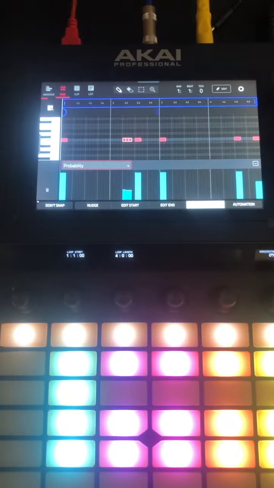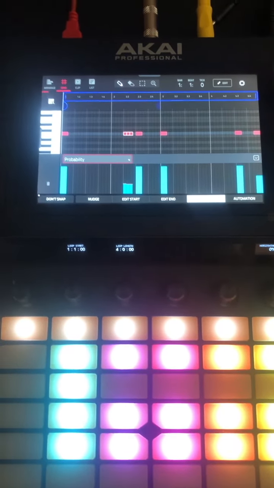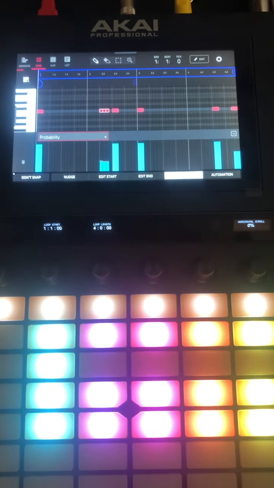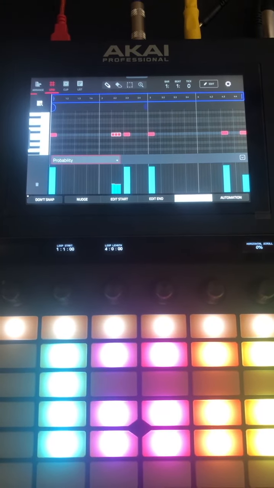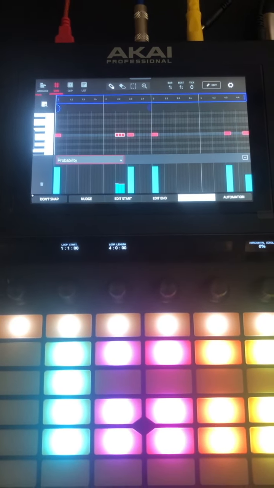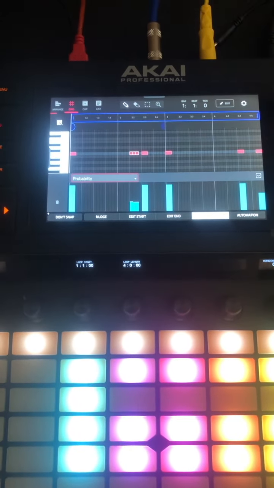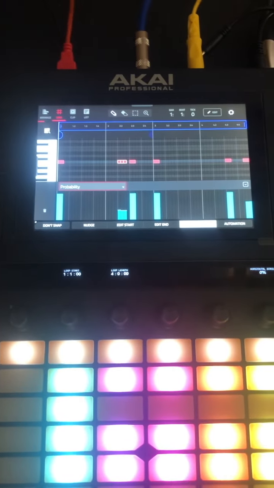I got Bitwig, and you can do some crazy stuff with the MIDI probability and ratchets. But that's basically how you would do it on the Force. It's okay. Will I use it? Probably not, because I like to compose my stuff and add it in, and I always switch up my patterns anyway.